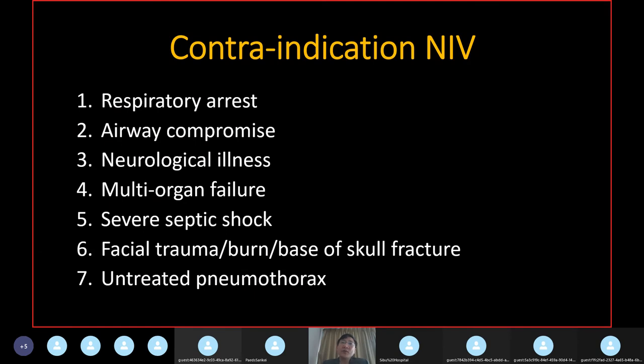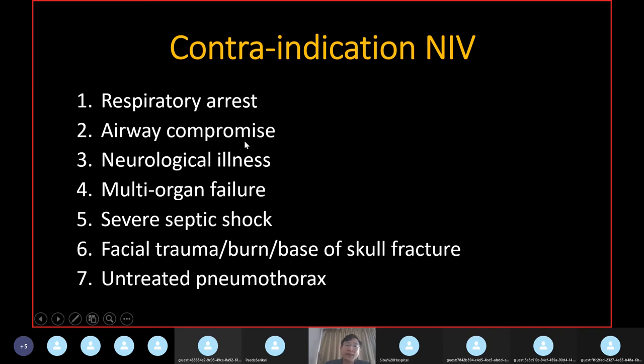This is the so-called absolute or maybe relative contraindication in NIV. If a patient has respiratory arrest, this is not a patient for NIV, because they require manual bagging to regain spontaneous breathing. So this is a group that we try to avoid putting on NIV. It's a bit different sometimes in a patient with, for example, apnea in acute bronchiolitis in smaller children. Sometimes we still try NIV, right? So as I said, it is a relative contraindication. But as a general rule of thumb, when the patient has respiratory arrest, you have to be very, very careful when you put on the NIV. As a whole, try not to put on the NIV.